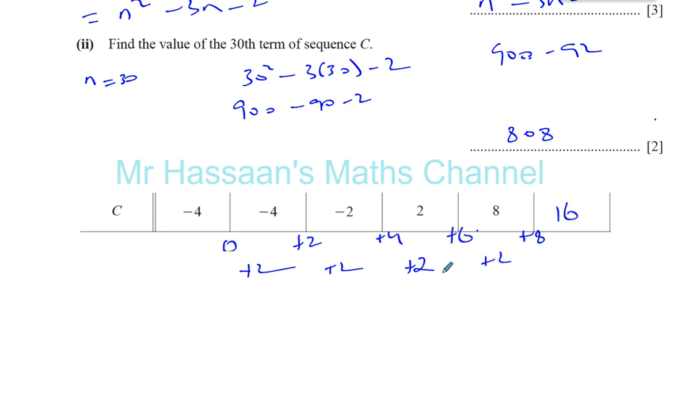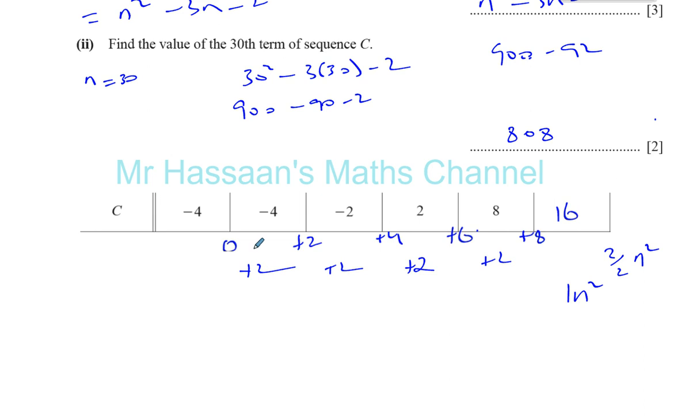Now, if there's a constant number in the second row, I know it's got something to do with n squared. It's got to be a quadratic sequence. It'll have some relation to n squared, and the number that appears in the second row is half of that. So it's 2 over 2 n squared, which is 1n squared.